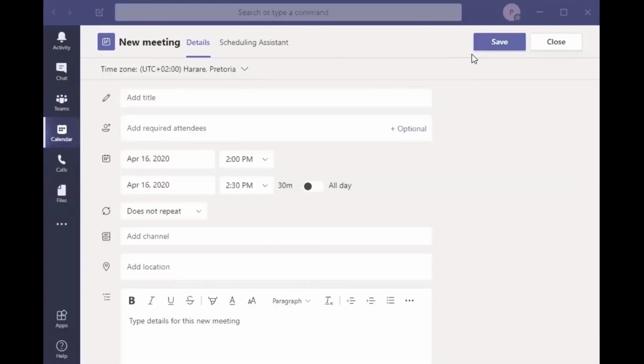Here, you may fill out the details about the meeting. Details such as the meeting name, the length of the meeting, location and time zones, and of course, required attendees. Once done, you may click the Save button top right, and the meeting request will sync with the calendars of all required attendees. They will also receive an invitation notice.